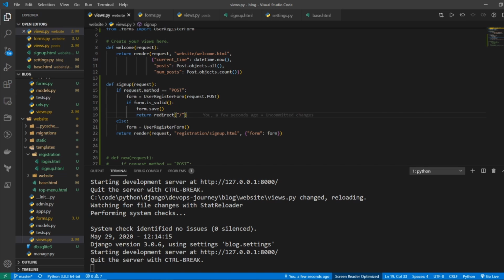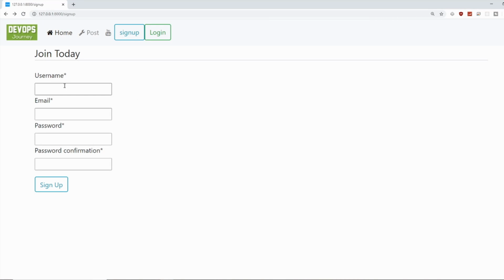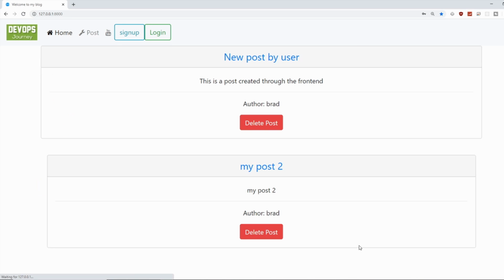So let's try signing up. We'll go back into our page. We'll go test user at example.com. Paste in a password here and hit sign up. And there we go. We're signed up. Now, two things I notice here. After we signed up, it didn't log us in. We'll want to make it so it actually logs in our user after we sign up. And also, it would be nice to have some sort of notification that we've signed up. So let's go ahead and add those two things now.